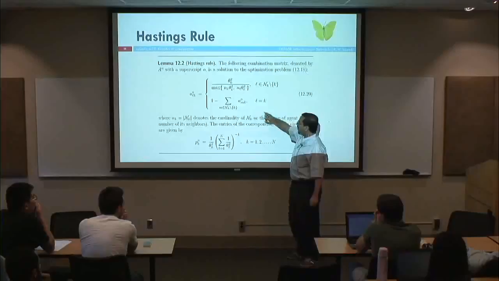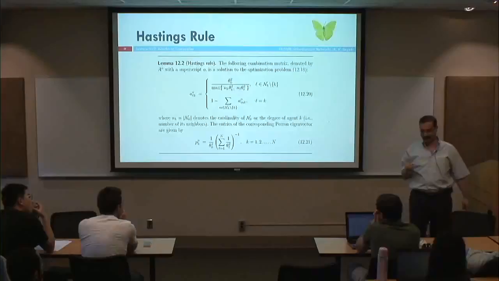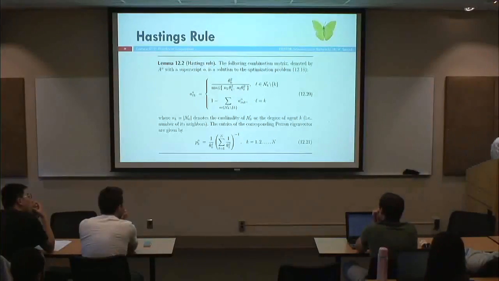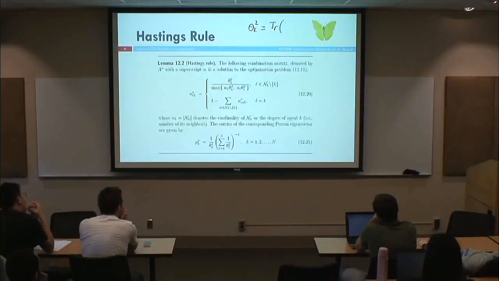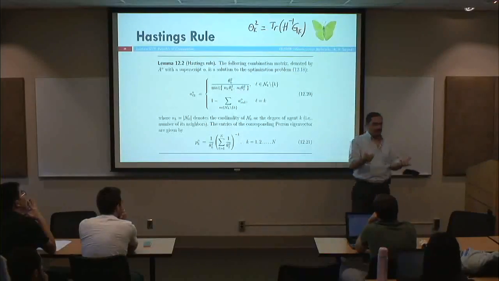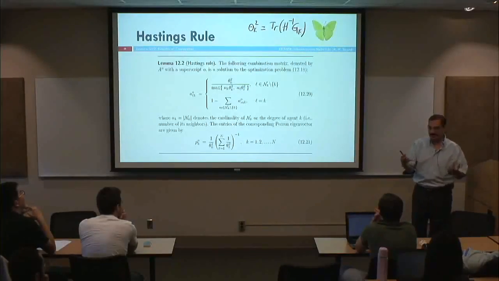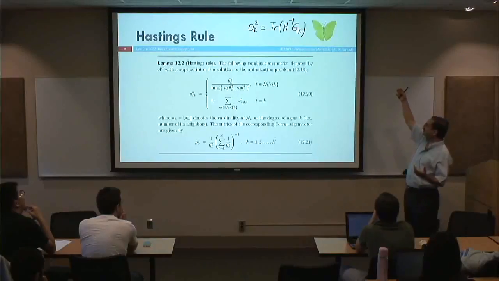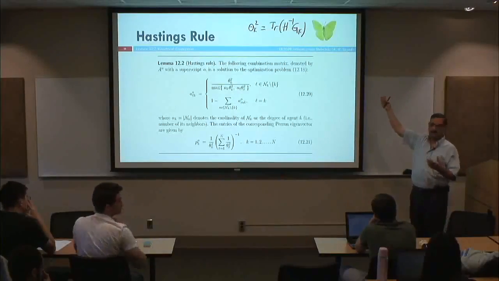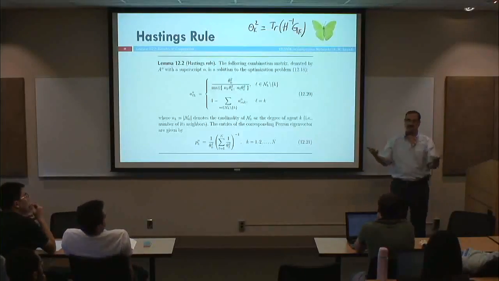If I know the theta, this is the A. You construct it as follows. It has a very similar structure to Metropolis, except that you add these thetas as weights. If you think of theta, what is theta? Think of it again. Theta is defined as the trace of H inverse G. This is like the inverse of signal to noise ratio almost, because G is noise. H is like signal. This is like noise over signal, or one over signal to noise. So theta is like 1 over an SNR measure. That's an interpretation for theta. It's related to signal to noise ratio.